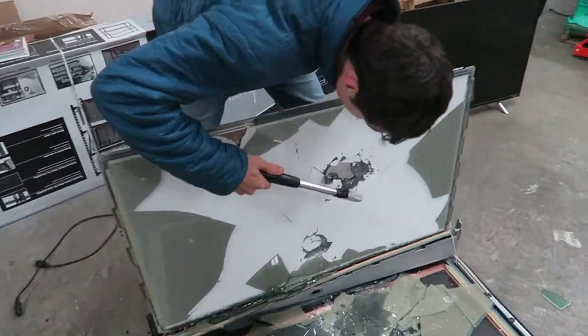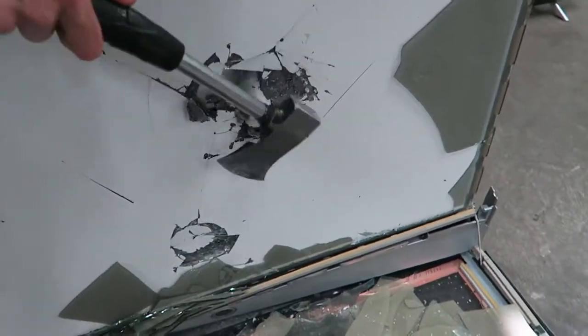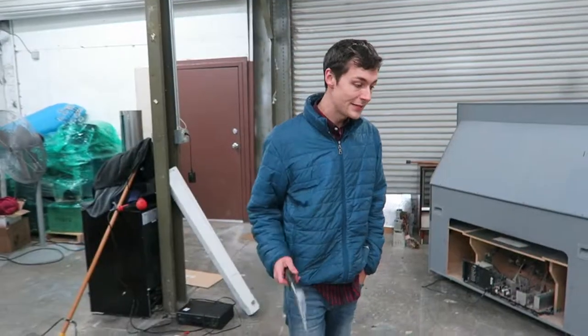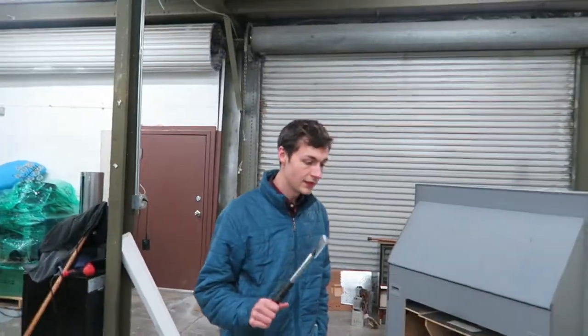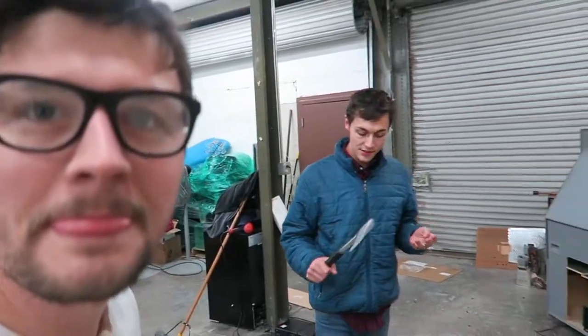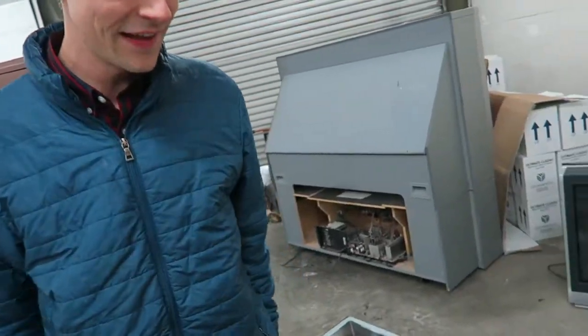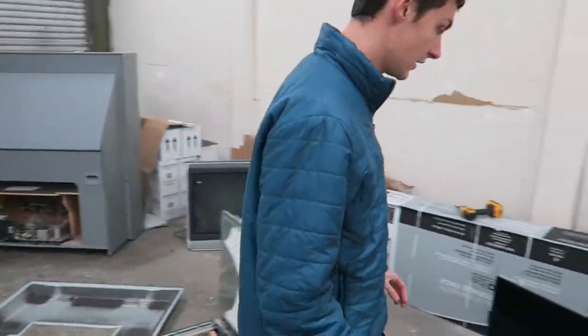Okay. Just hacking away at it. The layer of this must be the plasma. Smells like sulfur, or something terrible. The plasma screen is basically glass, layers of electrodes, and then another layer of glass. Then a layer of swamp. It smells like swamp poop. And then behind that is just another layer of metal. Okay, the final television set.